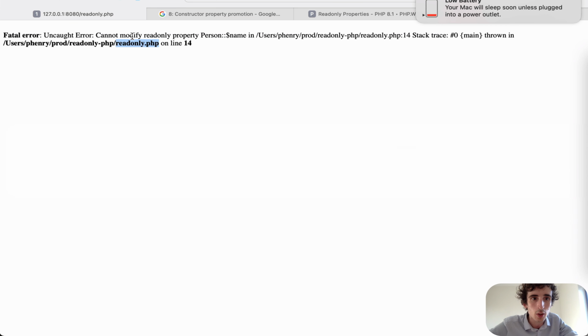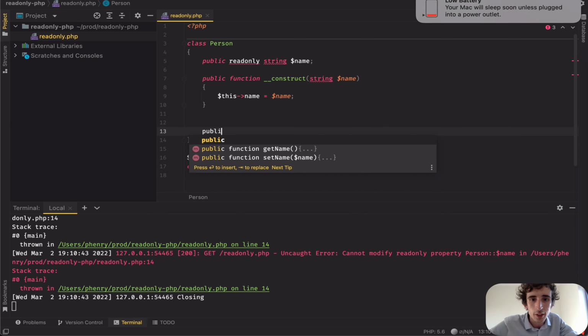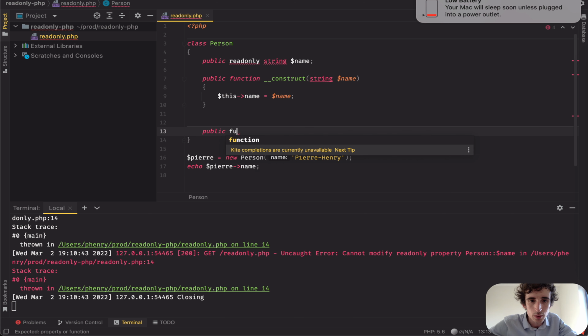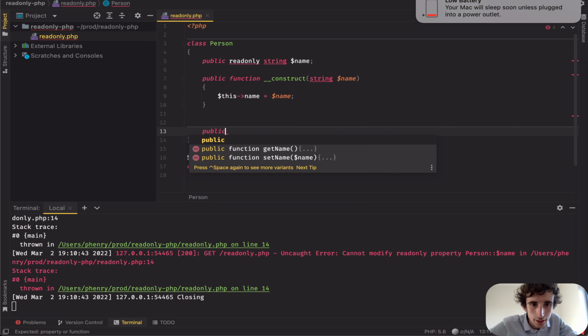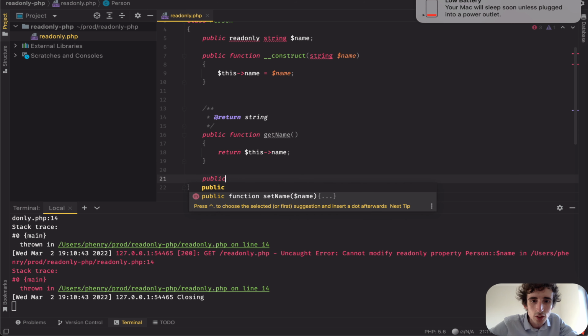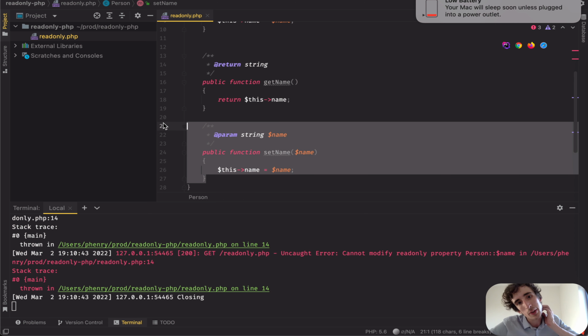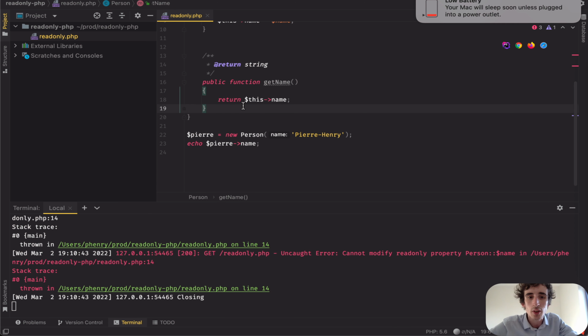But this is fabulous, because before we would need public, we would need normally, yes, I will generate this one, we would need a getter and a setter. I mean, setter we don't need, obviously, because it's read-only, but we would need a getter.